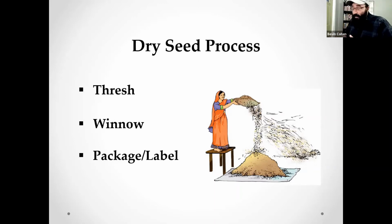Threshing is a fancy word. It essentially just means beating the heck out of these things, right? We're just trying to agitate the pods and break them open so they release their seeds. And that could be as simple as sitting around shelling beans by hand. That's super fun. It's kind of a Zen thing to do. Get your friends over, have a couple of beverages, shell some beans. They're all those colorful little seeds. They're like little Christmas presents.